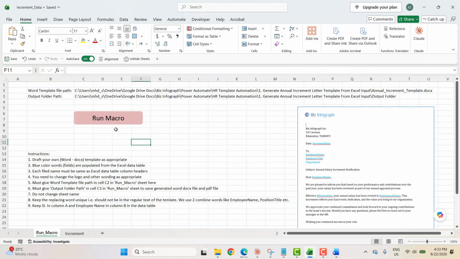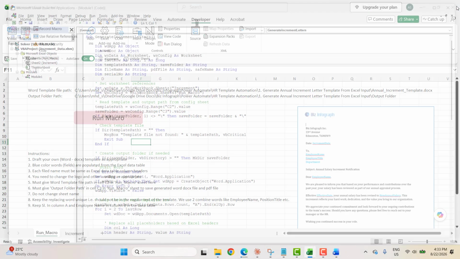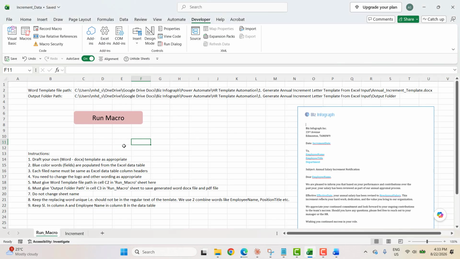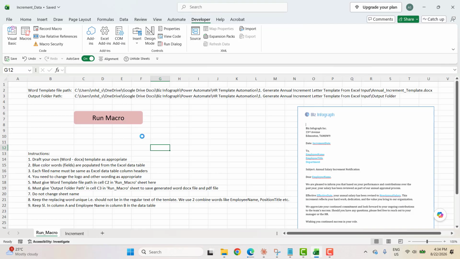Now we hit the macro. How do we generate the macro? I will come to that later and show how we generate the macro and create the whole macro file. First I hit the button and run our existing macro. If you go to Visual Basic, you have our macro, but we will show how to generate the macro and create the same thing. Before that I close the template and hit the run macro button. It will take a while to generate all the files.